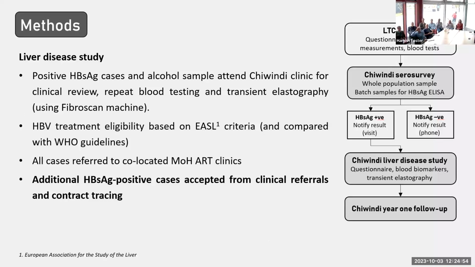So we had two clinics that were hosted within the MLW NCD clinics at both sites. And there we would do a clinical review, we would do repeat blood testing, and we had a GeneXpert machine so that we could measure viral loads. We had a machine called a FibroScan, which is basically a form of ultrasound device which can measure the elasticity of your liver. So it gives you a numerical value, and at a certain cutoff it indicates liver fibrosis. Above that it indicates liver cirrhosis. It's quite a nice simple bedside test you can use to look for features of chronic liver disease.